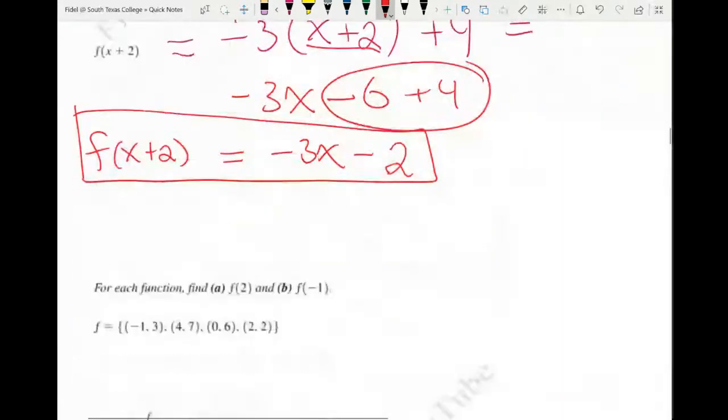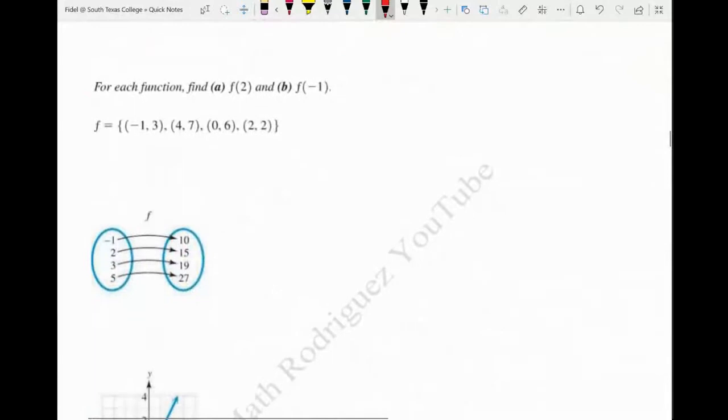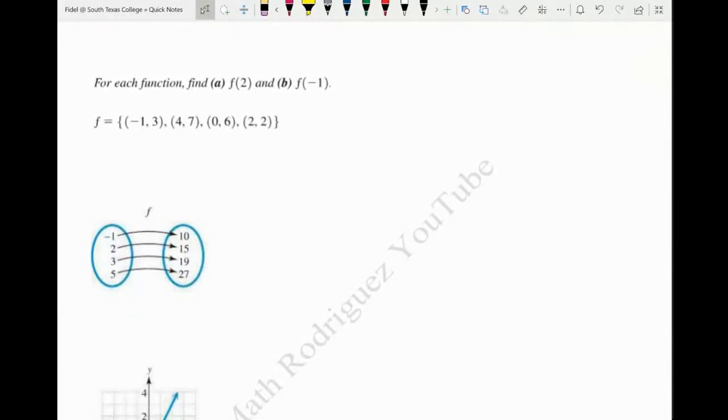All right. So let's do the same thing here. We're still evaluating functions. The only part here that's different, y'all, is the way the function is written. In the problem that we just did, where we had to find f of, we had like 5 different values, we're doing the same thing here.